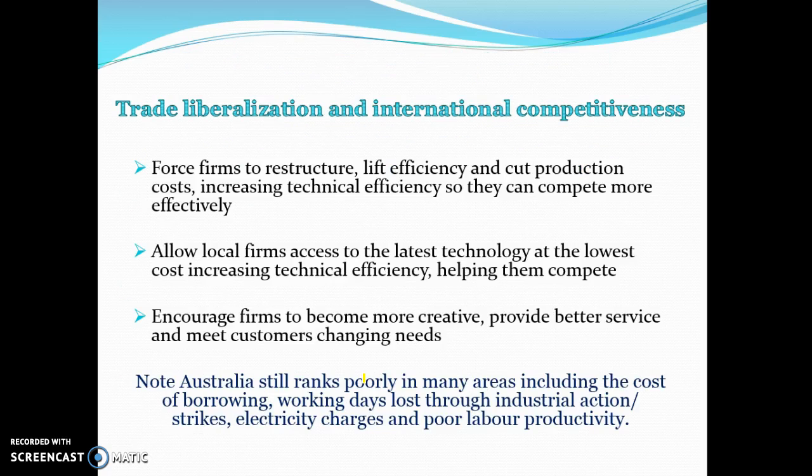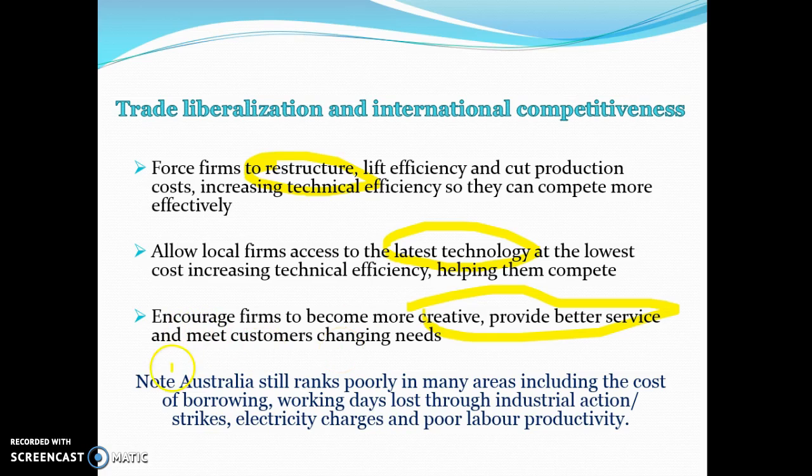Other reasons that boost international competitiveness: firms are more likely to restructure to boost efficiency so that they can cut production costs and stay competitive. Firms are more likely to employ the latest technology in order to keep up to date and become more competitive. Firms are more likely to become creative and offer better services because they need to keep up with their competitors overseas.